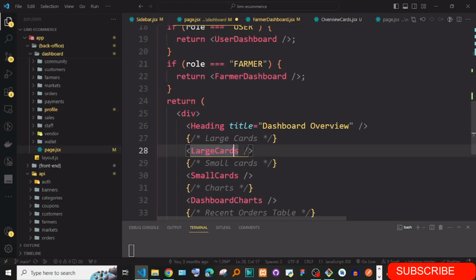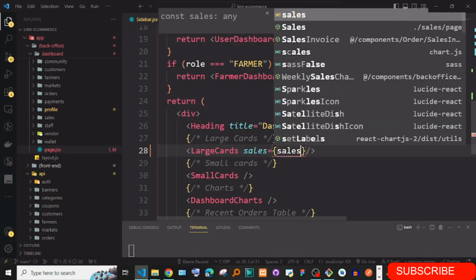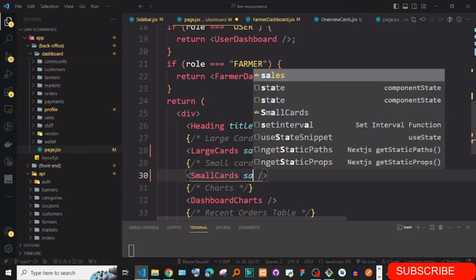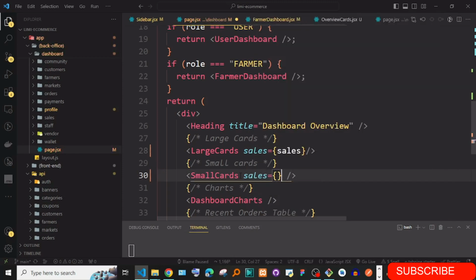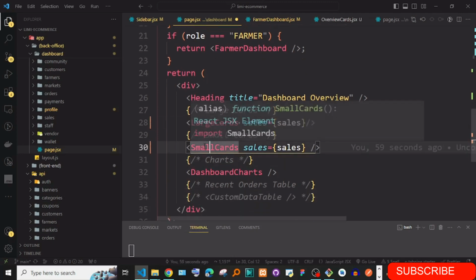Just going to say here sales is equal to sales, and then also this sales is equal to sales. Then we have also the charts. Sorry, we shall also work on these ones.